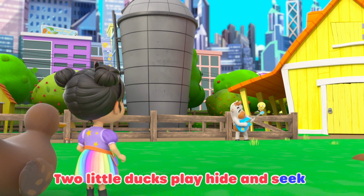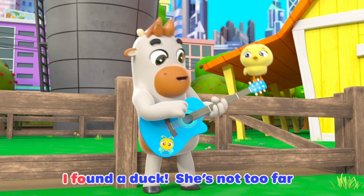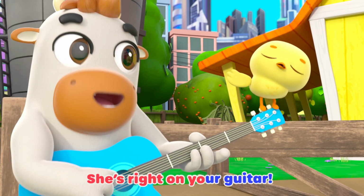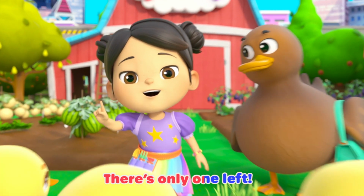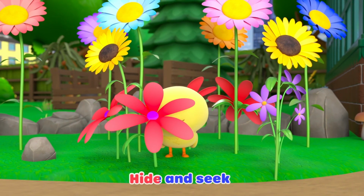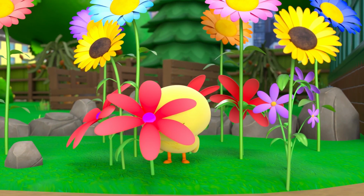Ducks play hide and seek all through the farm. Where can they be? I found a duck. She's not too far. She's right on your guitar. We found four, and that means there's only one left. Hide and seek, hide and seek. Let's play hide and seek.